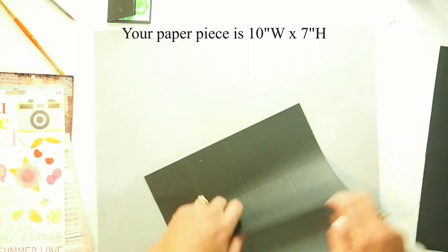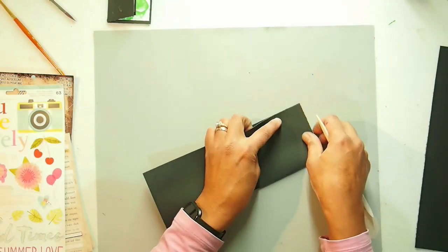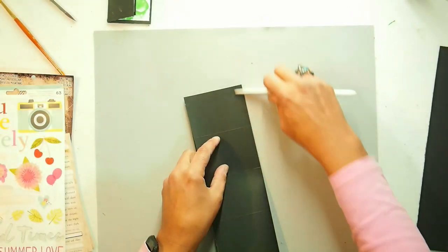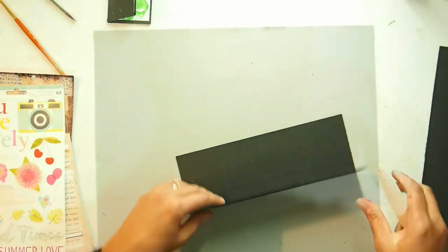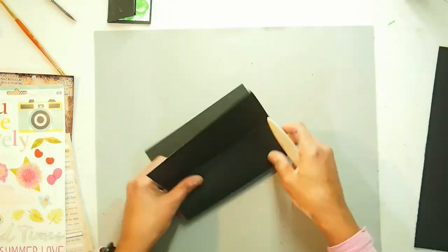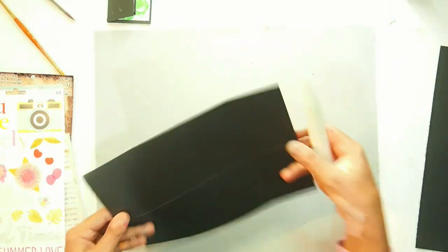The next thing we need to do is burnish where we have just scored. I would recommend that you burnish both ways. It will make the booklet easy to fold. So you've got that. So it's got in quarters this way and in half this way.